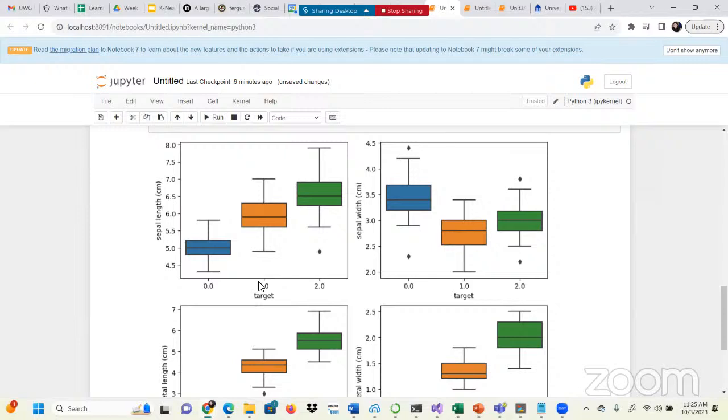Do they all have influence on the target, or do they not? They don't all have the same influence. Some have more, some have less. So which ones have more, which ones have less?